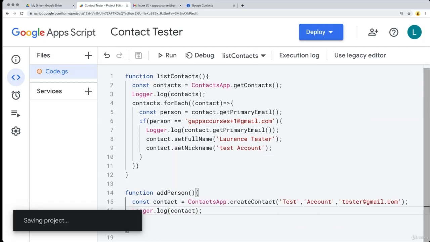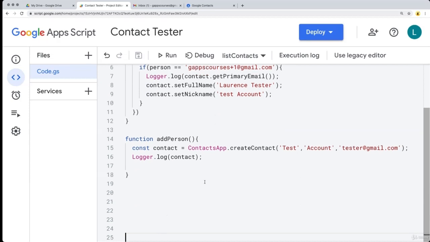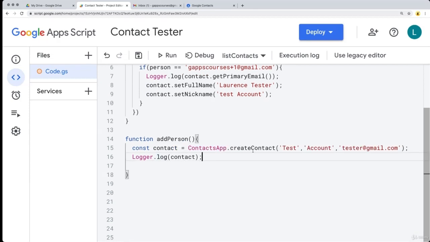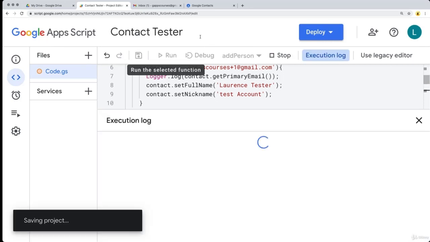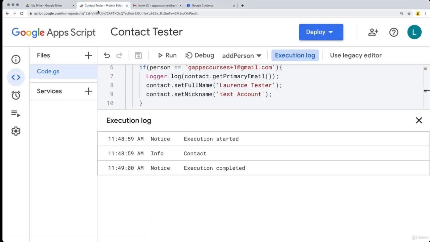And if you're not making any use of the contact object afterwards, you don't have to assign it to a variable name. So you can include the given name, the family name, and the email in order to generate the contact. So let's go ahead and add the person to the list. Run the code, and we'll do a refresh and see if the contact got added.